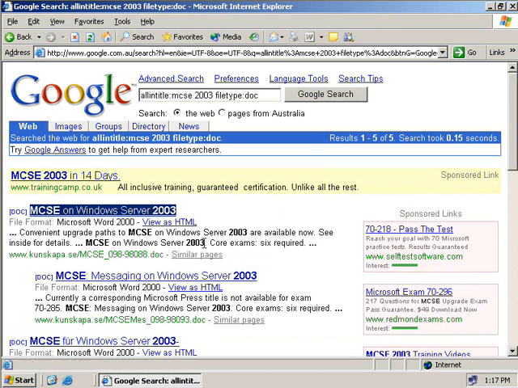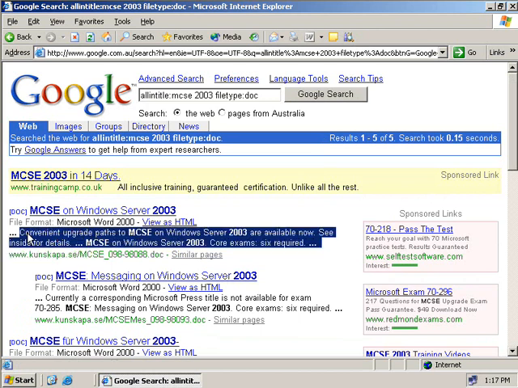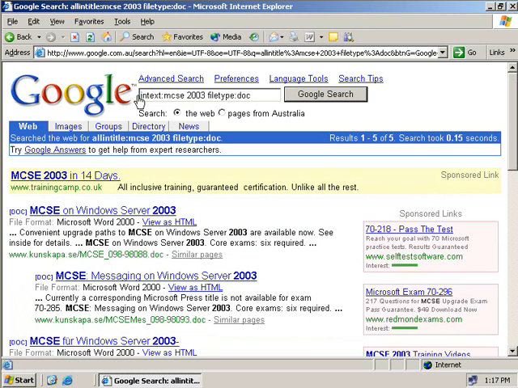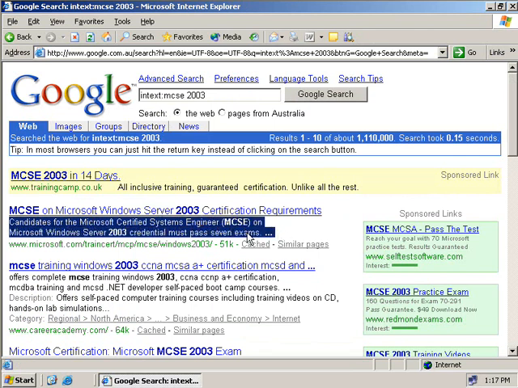Okay, so we've seen searches that search for the title of the web page, and we've seen searches that search for the URL. But what if we want to search for the text, and only the text? So let's suppose we want to exclude these items here. Well, here we can use the in text option. So we'll do that now. We'll come up here and then we'll type in text. And then we'll just exclude this file type here for the moment, and we'll click on Google Search. Now even though it might not look like it, because we do actually see MCSE and 2003 listed in the title, what Google's done is only searched through the text of the web page to find these two words, MCSE and 2003. Alright, well let's move on.